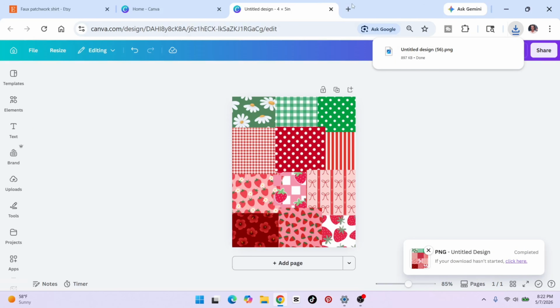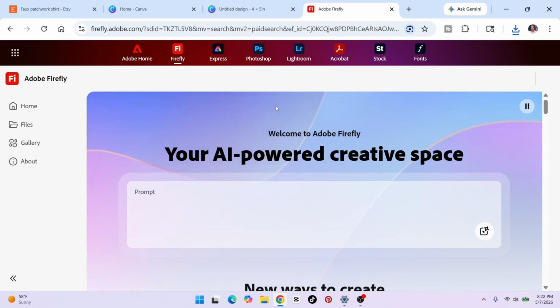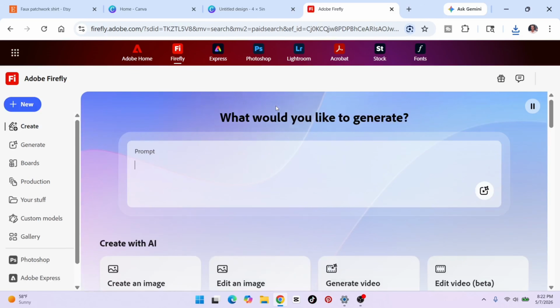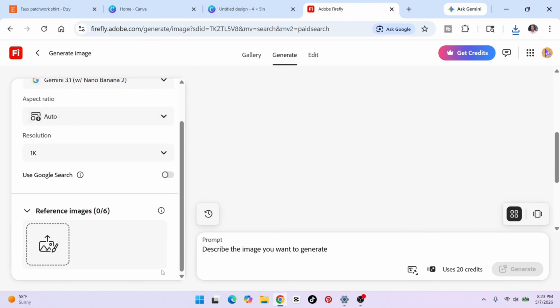We're going to head over to Adobe Firefly and put an image in, and you just put a prompt in. So I'm going to go ahead and put in my reference image. So I'm going to go over here, and this is where we are going to put our reference image.